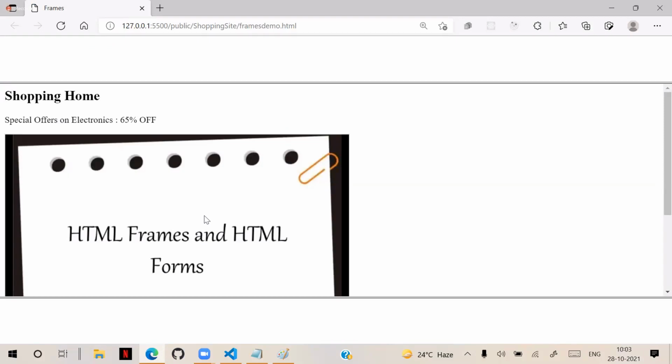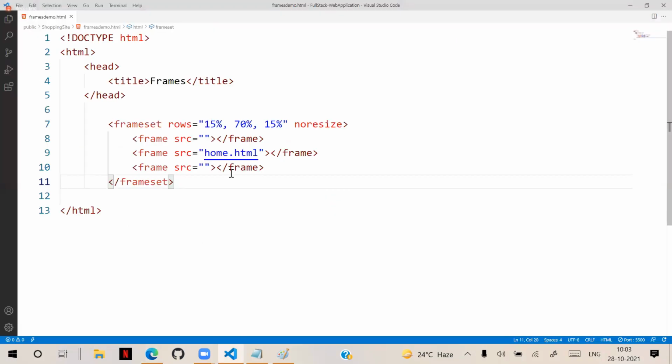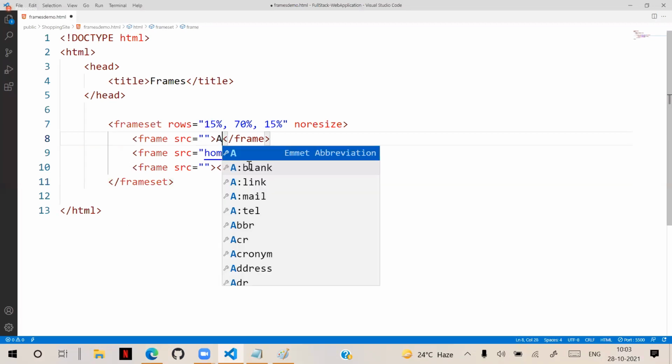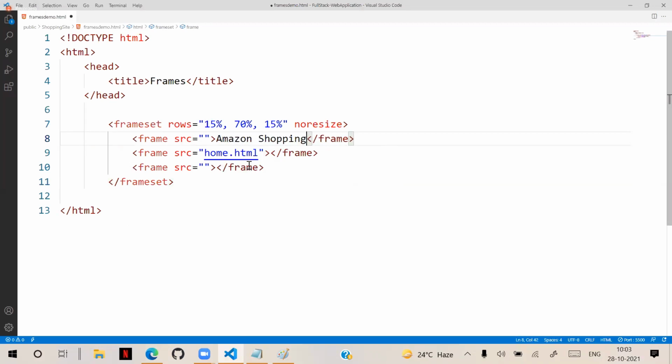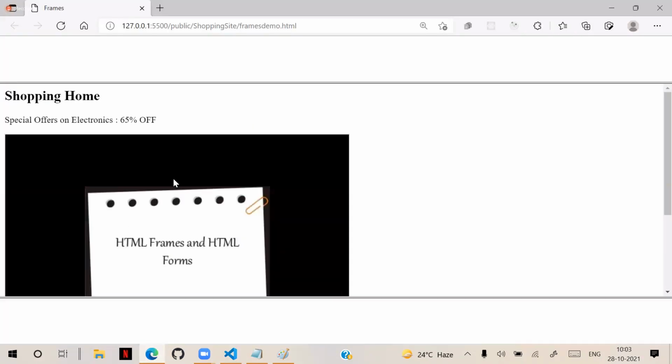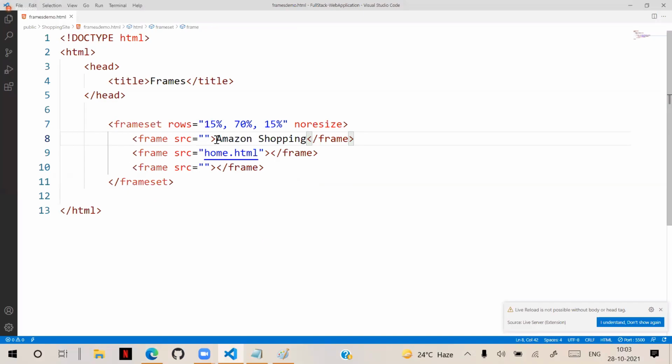But remember, you cannot directly put any content in the frame. For example, in this top frame, I am writing some Amazon shopping. You can see that it is not going to display anything. In a frame, you cannot directly put any content. You have to design a separate page. That page you have to attach.